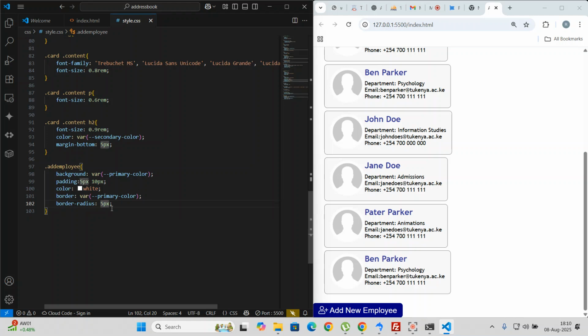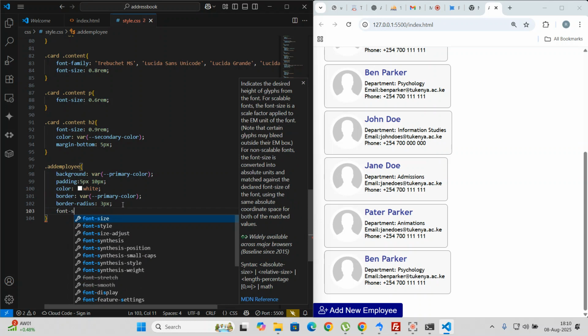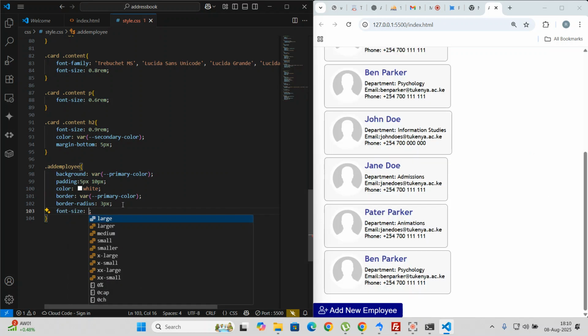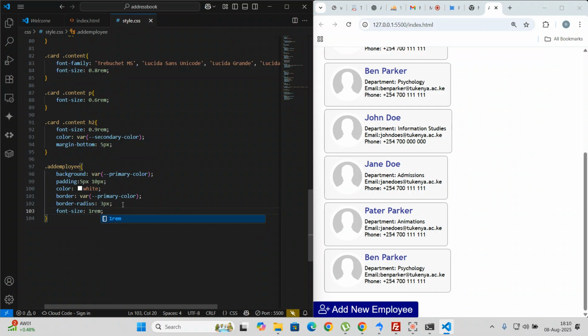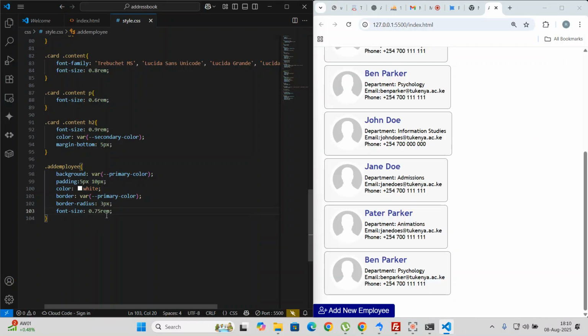Maybe we can make it 3. Yeah, 3 isn't bad. Then you can change the font size to be 1 line. That's even bigger. So let me say 0.75. That's still big.